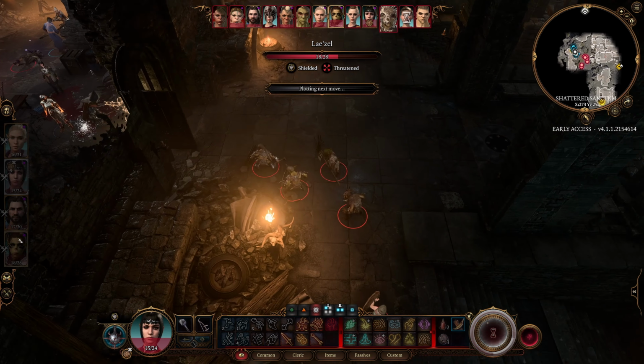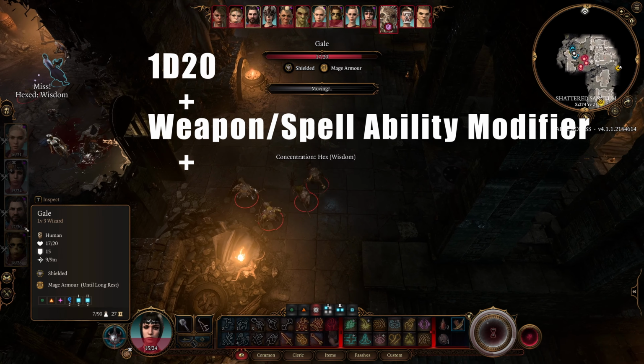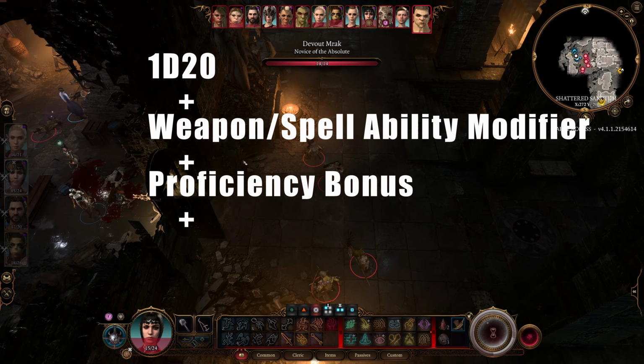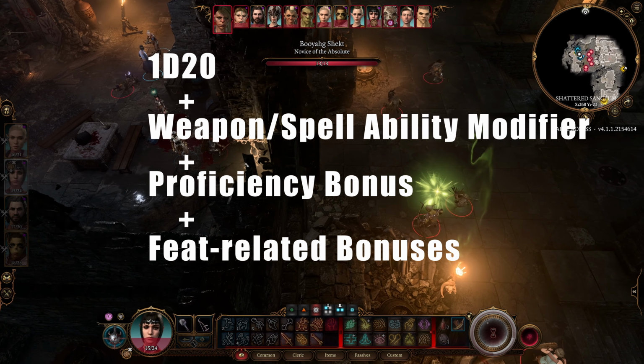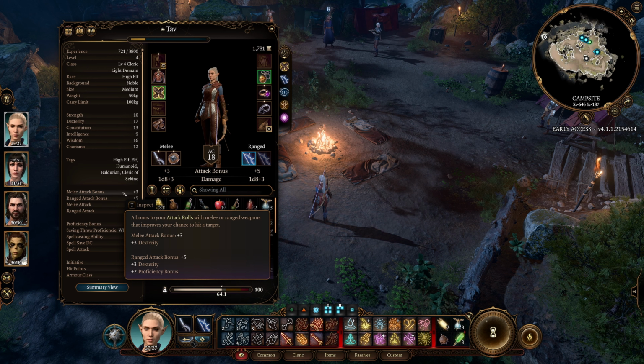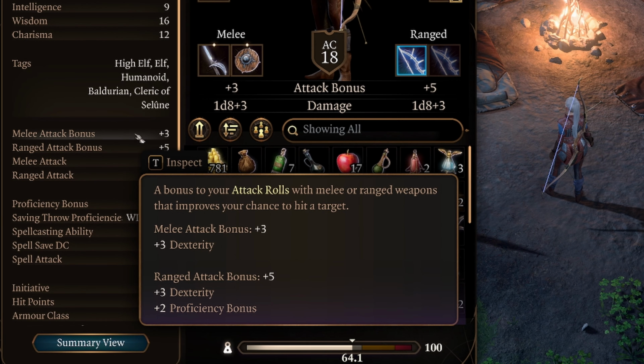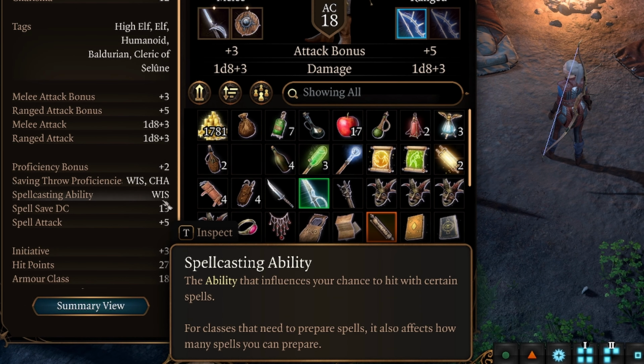The formula to determine the chance to hit is this: 1d20 plus weapon-specific ability modifier plus proficiency bonuses plus feat-related bonuses has to be larger than or equal to the opponent's armor class. Your weapon and spellcasting ability modifier depends on the class or weapon you're wielding. For example, a rapier with the finesse property uses the dexterity modifier in the attack roll. The spellcasting ability for a cleric, for example, is wisdom, and you can see all this information in the character's detail view.